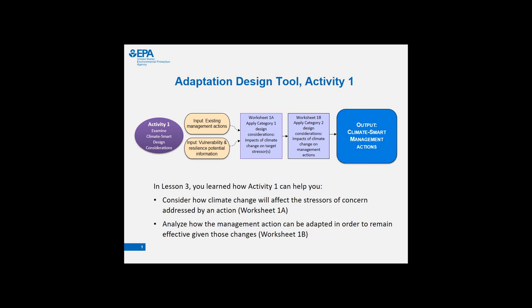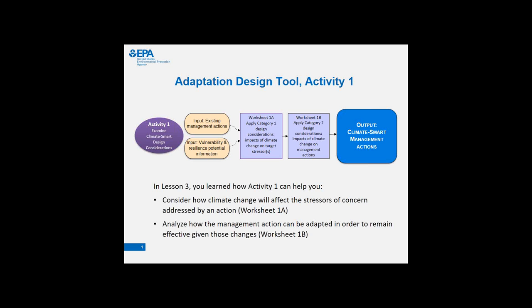And I'll just give a little orientation to Lesson 3 and Activity 1. So in Lesson 3, you learned in the online module how Activity 1, this is the flow chart for the tool, concentrates on helping you consider how climate change affects the stressors of concern that are relevant to your management action.